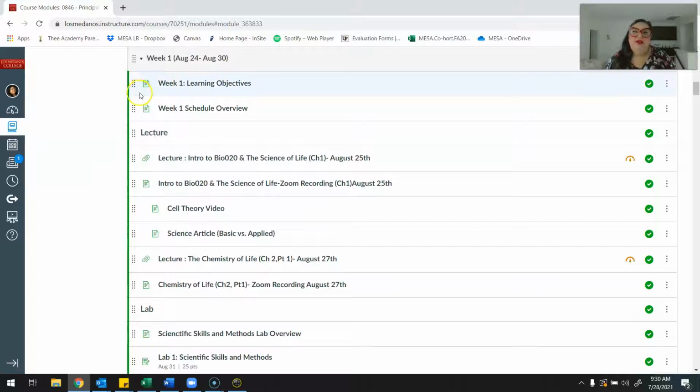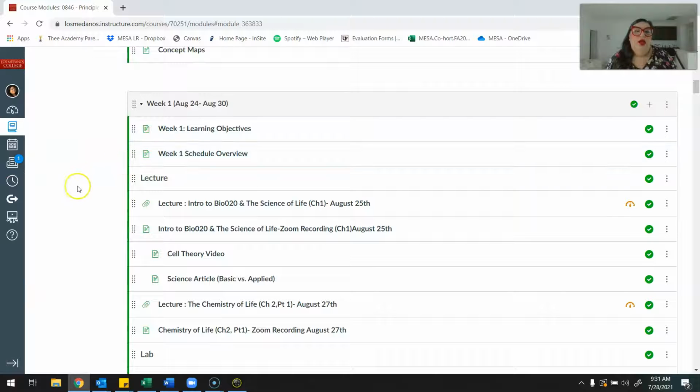So each week looks exactly like this, just with different documents. There will be no surprises. Unless there's an exam, then it'll look a little different, but you will always have learning objectives and a schedule overview.